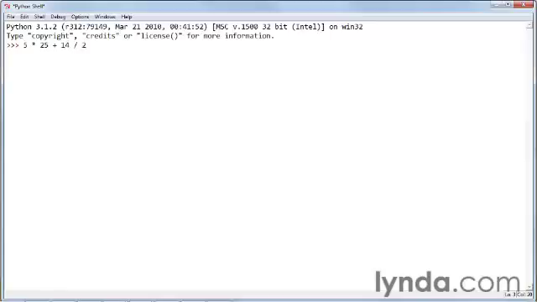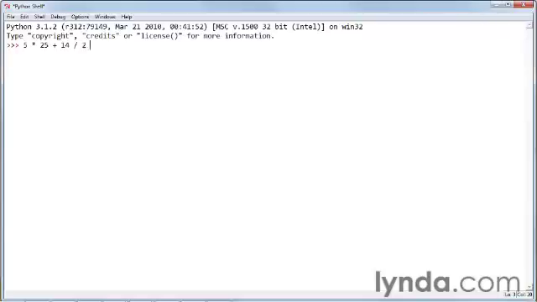Maybe you didn't code it yourself, maybe somebody else did, and you're looking at some code and you see that, and you say, is that 5 times the sum of 25 plus 14 with the result of that divided by 2? Or is it 5 times 25 plus the result of 14 divided by 2? Or some other combination? The answer to this question lies in the subject of operator precedence.